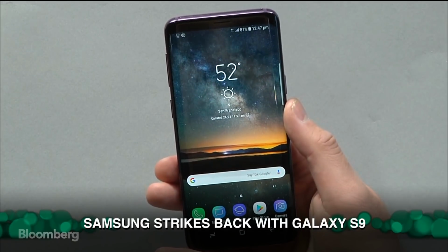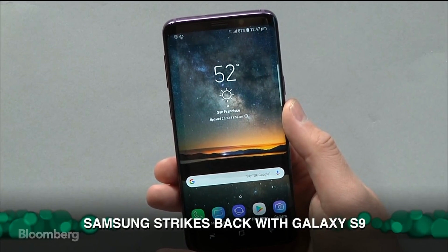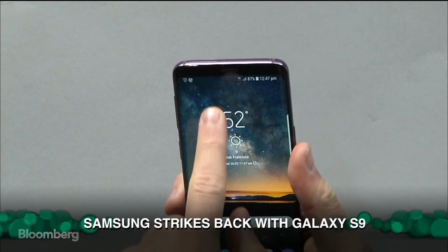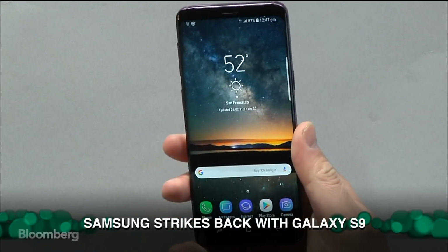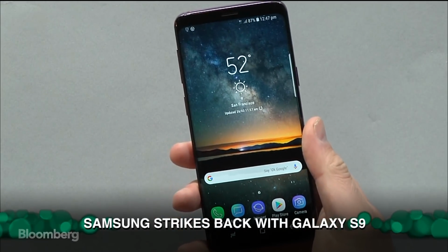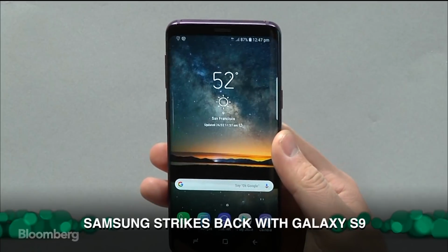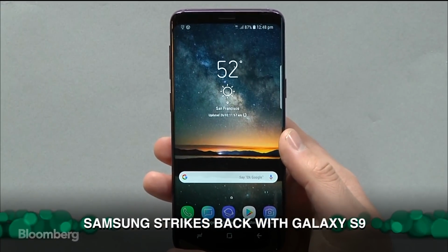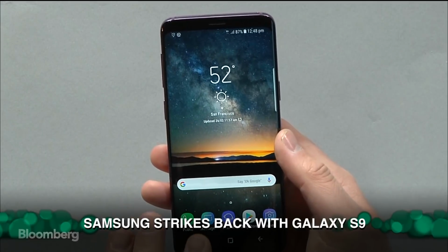So a couple other hardware features on here, and then we'll jump into some questions, are stereo speakers. So the iPhone 10 and the iPhone 7 and 8 Plus have stereo speakers, which means that the speaker on the bottom and the top both play music at the same time, and you have left and right speakers. And you play certain songs, you can really get a good feel for that. And in a demo, I'm not going to play it now because you might not get a good sense over the camera feed how it sounds, but these definitely do seem louder.